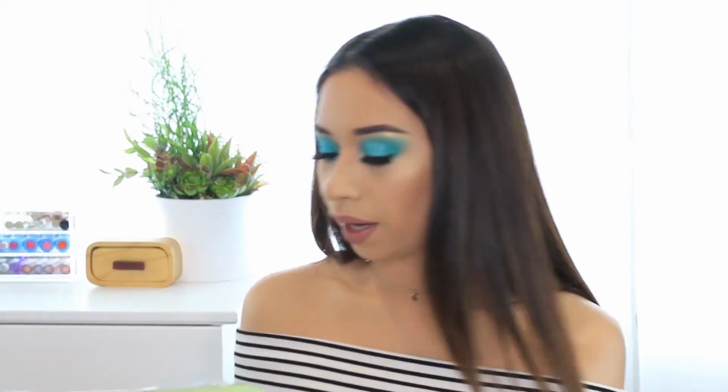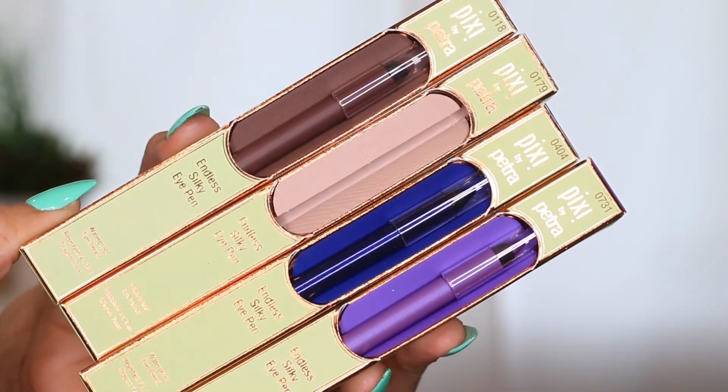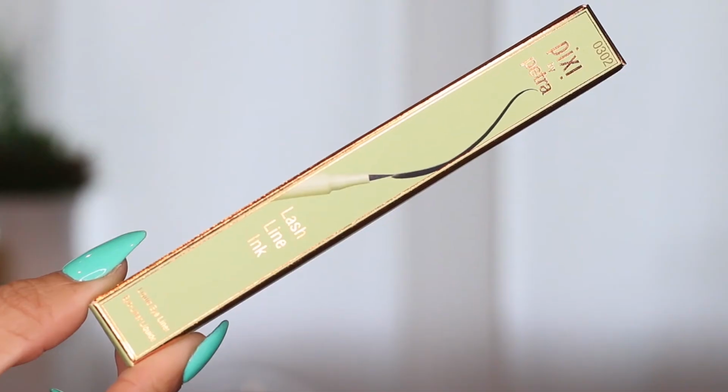And then I got some other Pixie things, and I have another box from Pixie, and they sent their eyeliners. I've already used a few of these though. Some of these I haven't though, so that's why I still have them in here. I have used this purple one, and this one is in the color Velvet Violet. I've also used the rose gold one, which is called Rose Glow, and I don't have the actual pencil. I've also used this one, which is Mauve, and this one's called Matte Mulberry. I still need to use the blue one. I think I've swatched it though. This one is called Black Blue. And then I haven't tried this one, but it is their eyeliner, and this one is called Lash Line Ink.